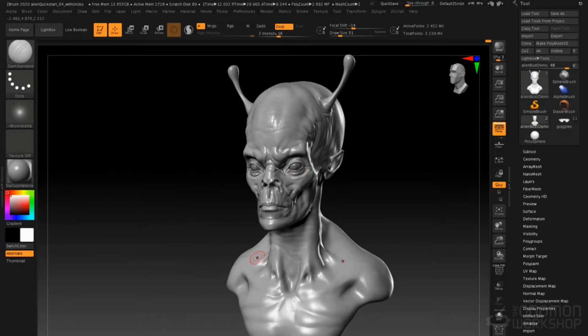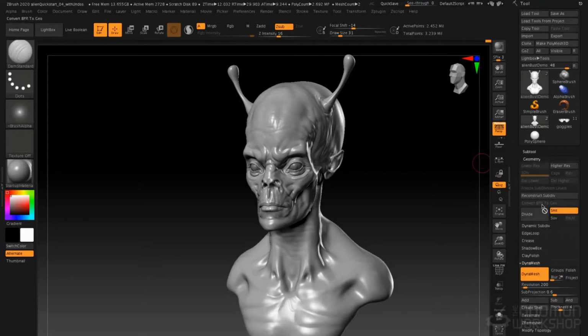Now, anything in ZBrush can be hotkeyed by simply pressing Control, Alt, and then clicking on that interface item. So for example, if I go to Geometry, and I want to hotkey SUV, Smooth UV, if I Control Alt click on that button, at the top of the screen you see it say press any key combination to assign a custom hotkey. That's all you have to do. Any button you press now will be assigned as a hotkey to that button item.